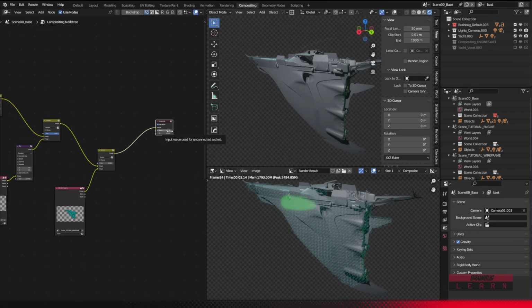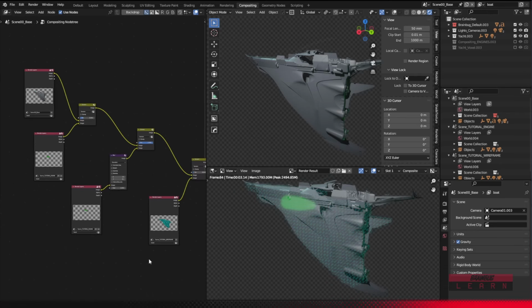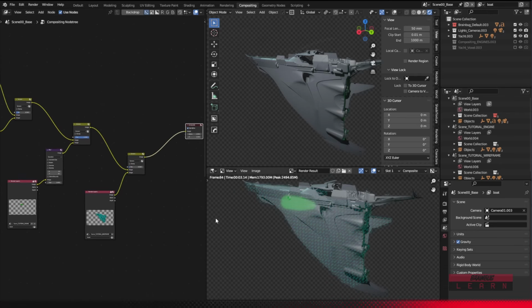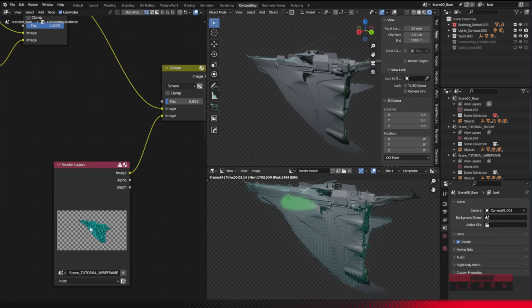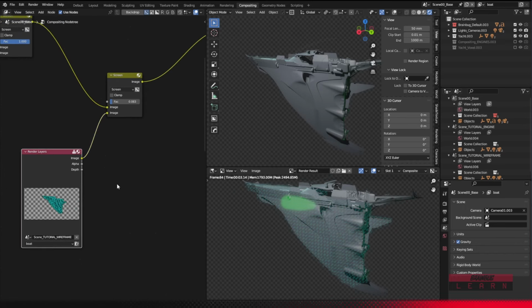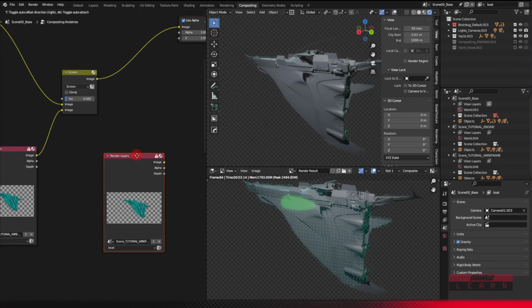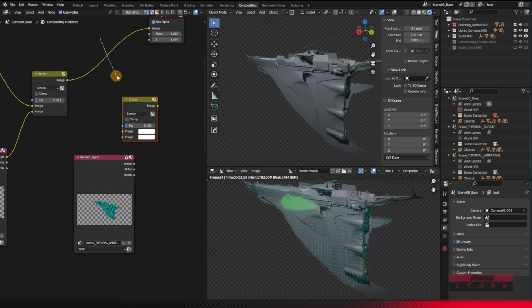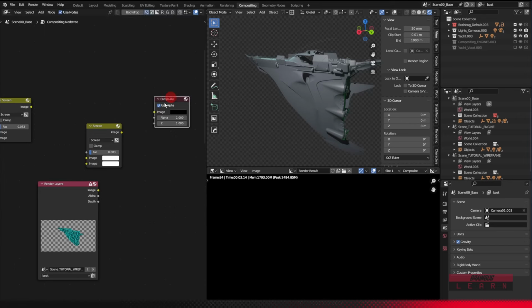But that's not all. That's not the end of it. We're going to do the same thing we did again. So this is where we're at. We want to add that kind of subtle glow effect to this though. So same steps again. We're just going to duplicate this. We're going to duplicate this mix layer. I'm going to disconnect this. And we just repeat that process.